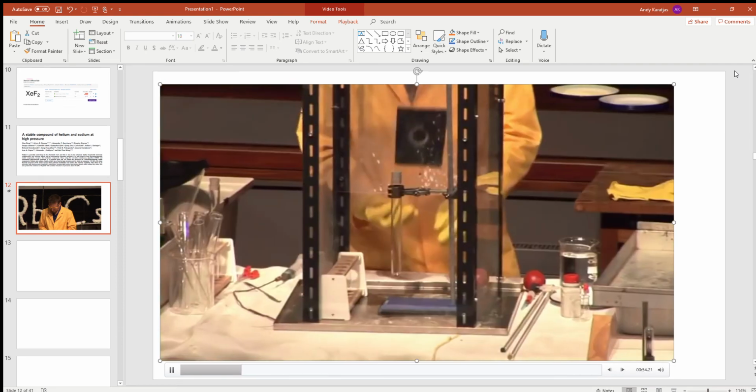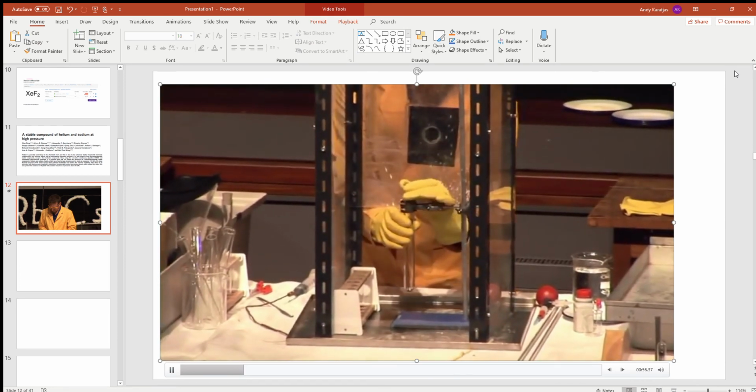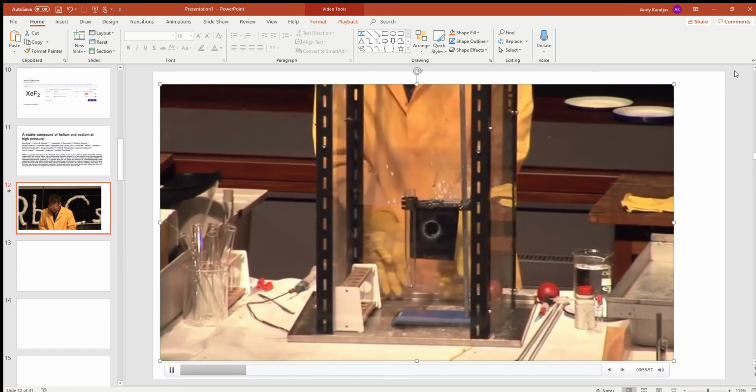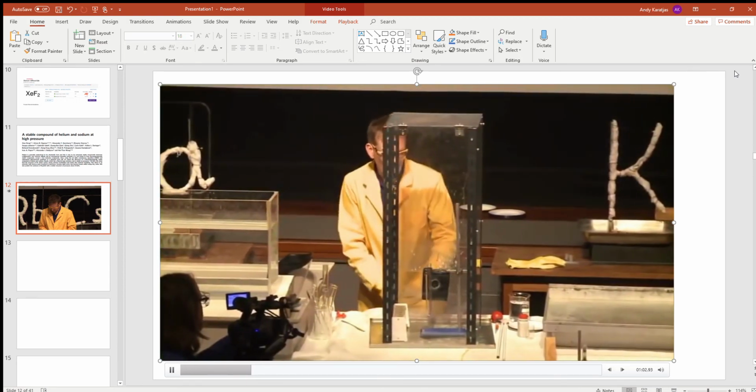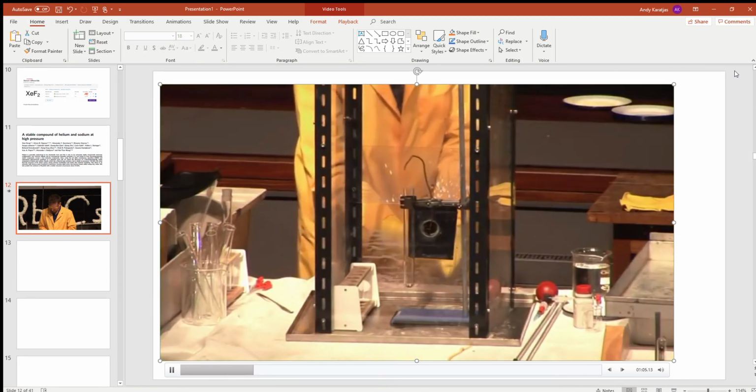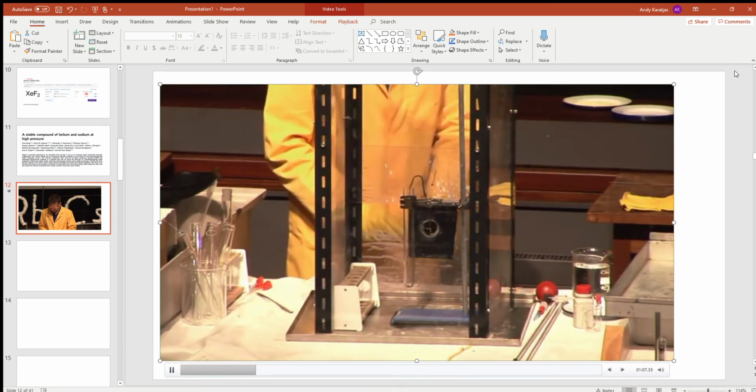So I'm going to take the top off. At the moment they're under argon, so there's no reaction of the metal with the air. Argon is heavier than air, and it's just sitting in the tube protecting the metal from the air, and we're just going to add some water.